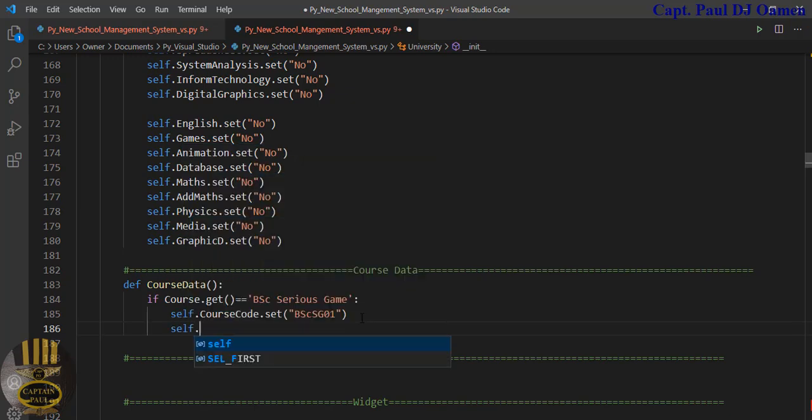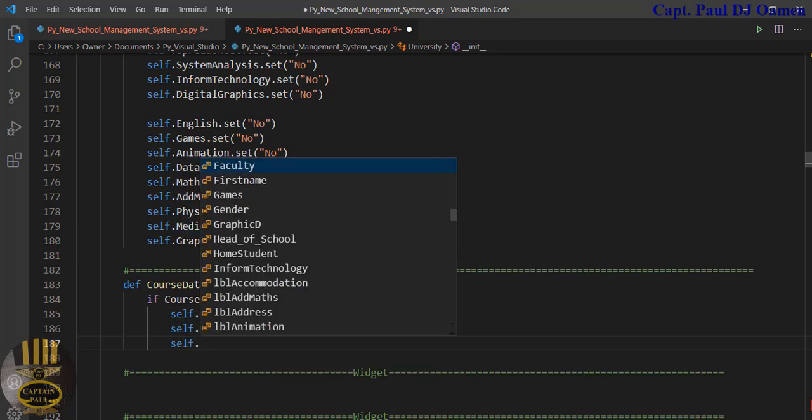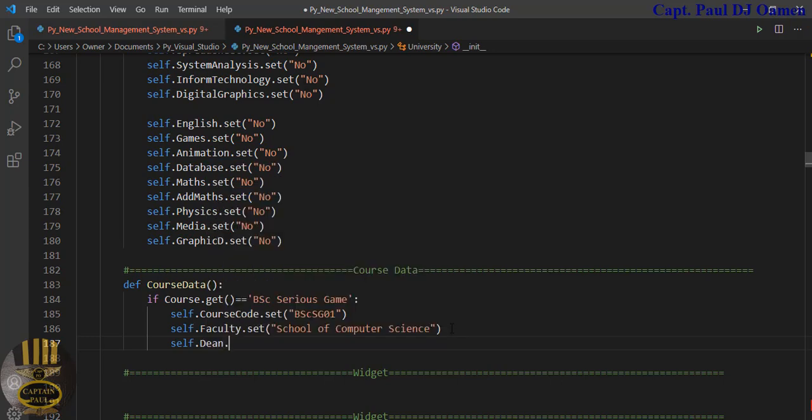Then the other one is dot faculty dot set. And what is the faculty name? I'm going to call that School of Computing or School. Yeah, that's fine. School of Computer Science. There we go. Then the other one is self dot. I have faculty already, so let's say the dean of the faculty, dean dot set, and let's give that a name.